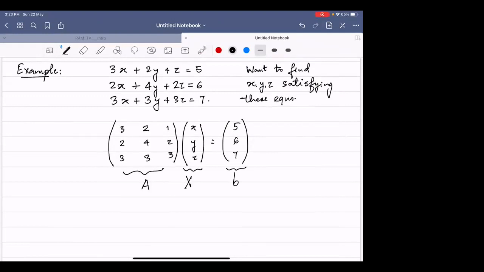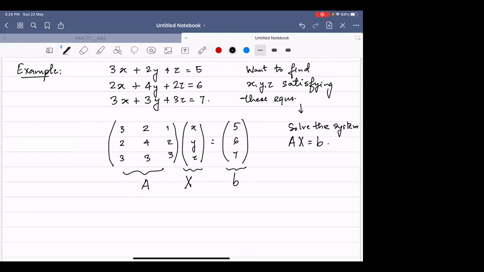Okay, so now this system of equations I can abbreviate, instead of each time writing the whole matrix. If I just want to quickly say it, I will abbreviate the system of equations as Ax equals b. So finding x, y, z satisfying these three equations is the same question as solve the system Ax equal to b. Okay, so now we have translated this to this language.